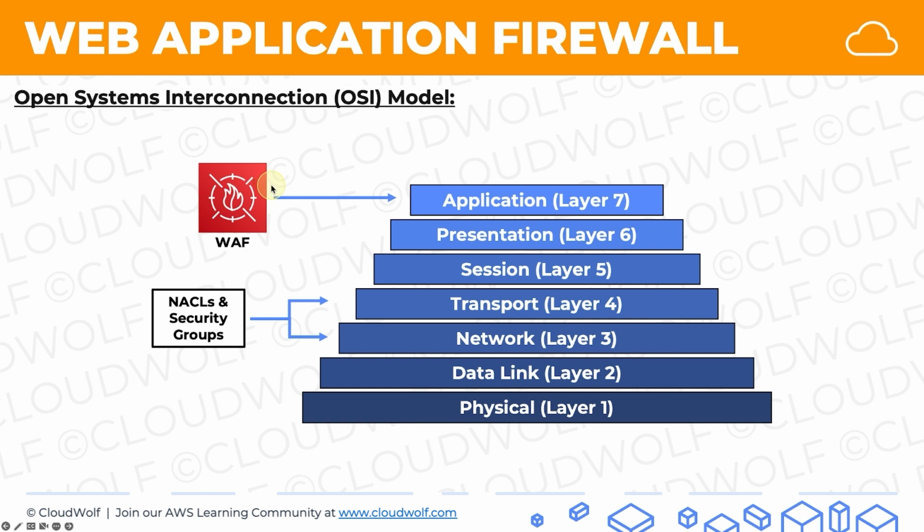Whereas WAF operates on layer 7, and that's where we have HTTPS, HTTP, and things like that. And so WAF can look into what is actually being transmitted, not just which IP address is connecting to our computers, but what is actually inside the packages that are going, and it can detect malicious software. So that's an important distinction. You cannot do that on the transport network layer. You can do that on the application layer, and that's where WAF comes in. So very important to keep that in mind.